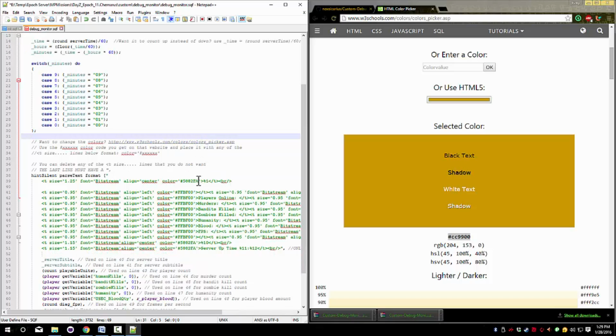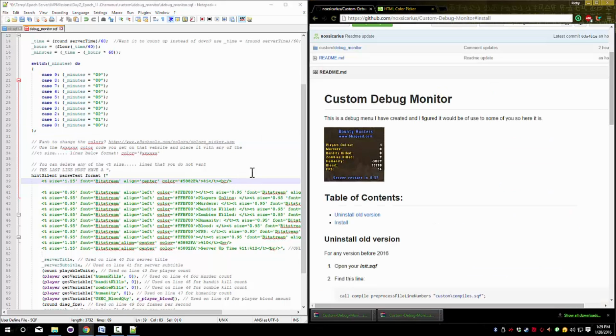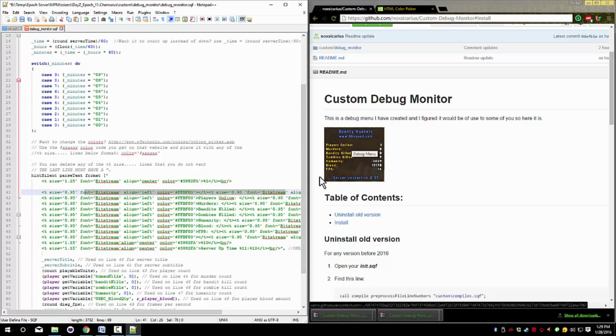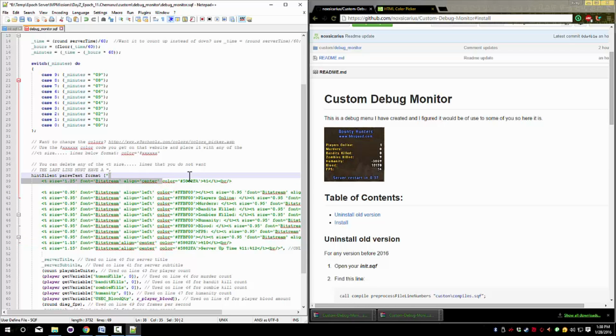This first one here is the title. These lines are in order, so it's the title, the subtitle that we deleted. This is a spacer between the subtitle and what shows up under it. And again, we are looking to change the title color with what we copied. You need to find the color section on the first line and override it.